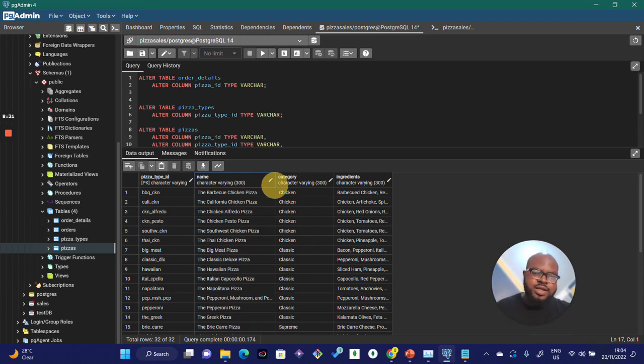So in the next class, now that we have all our data, we are going to be looking at the select statement. We've been doing some stuff with select statements, we've been viewing what's on our table, but we're going to be looking in depth at the select statement, what it does, and how we can manipulate data using the select statement in the next class.